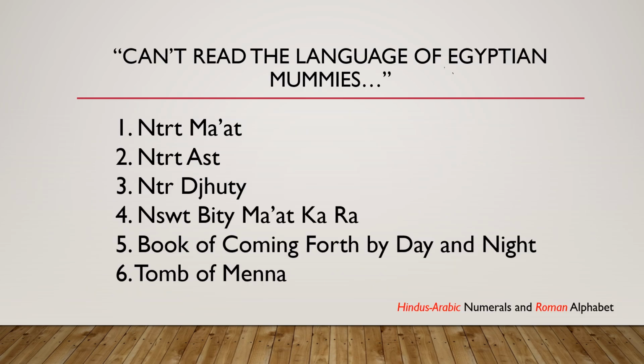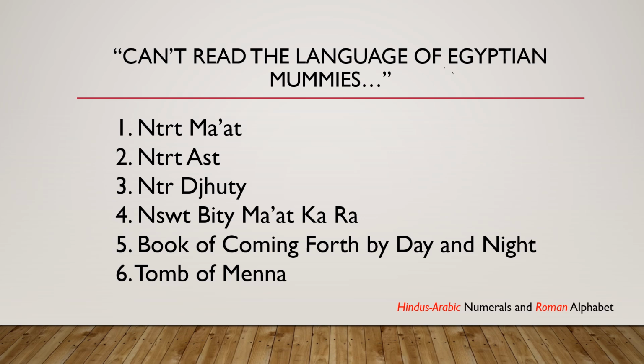So we will explore these topics over the next 6 weeks. Topic number one, Necharet Ma'at. Let me just point out at the top that the numeral system that we use, the symbols for 1, 2, 3, 4, 5, and 6 here, those are Hindu Arabic numerals. And the letters that we use in English are all what we identify as Roman alphabet. We don't typically identify that, but that's an important part of understanding the language that we're about to look at.